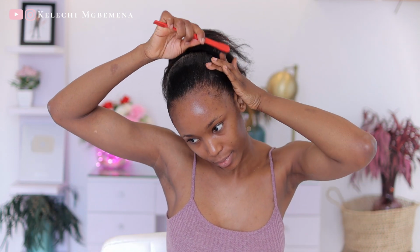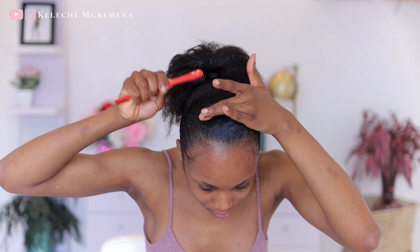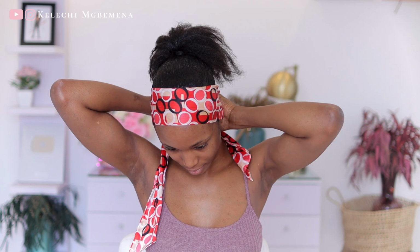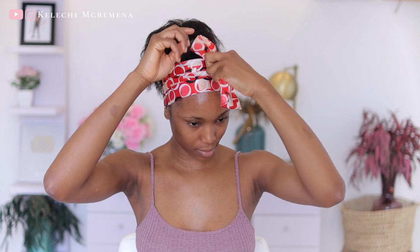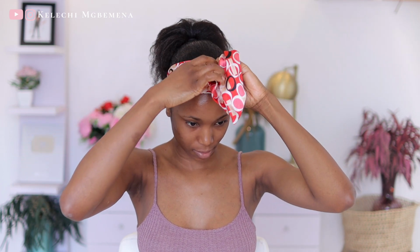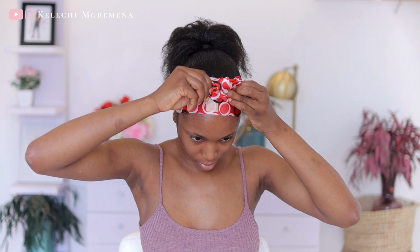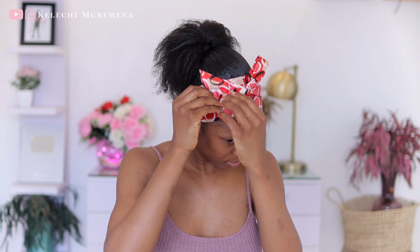Brush this. You could do this before packing the hair, but honestly speaking, I don't want a lot of products. I'm only going to be doing this now and focusing it on the edges, my baby hair. Now I'm going to take my scarf and I'm going to just tie this down. Again, we want this to be really sleek so that way it fits into the ponytail that we're trying to create, because we want to create a still very glam looking hairstyle but also very sleek at the same time. I'm going to tie this down and then focus on attaching the extension to my actual hair.